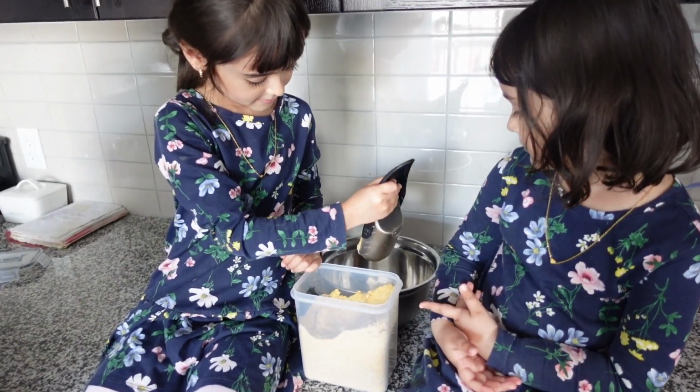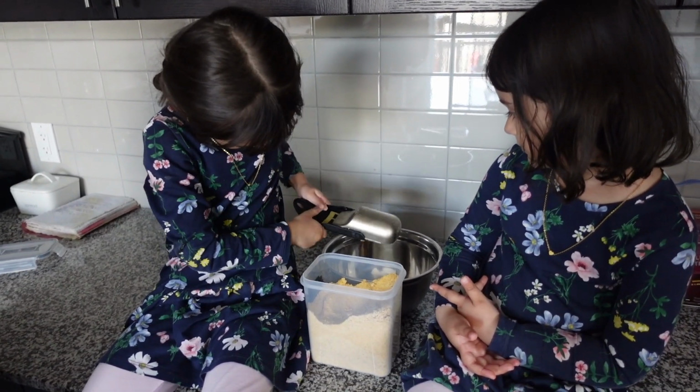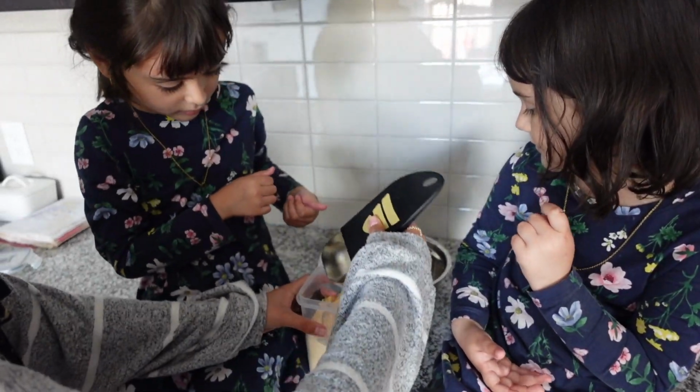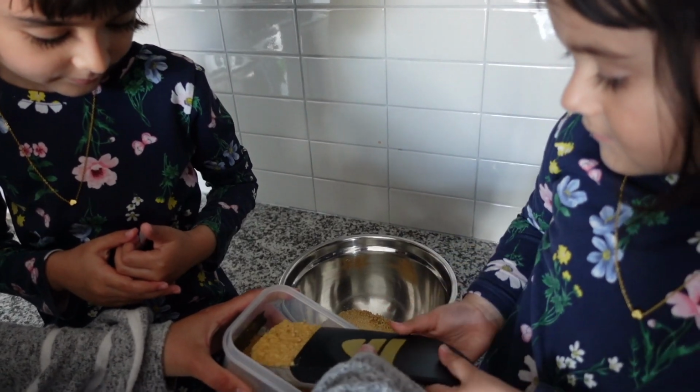First we're gonna take 1.5 cups of graham cracker crumbs and put it in a bowl. Cece, you can do the last one. It's all out, sweetie. You can do the last one. All right, big girl.